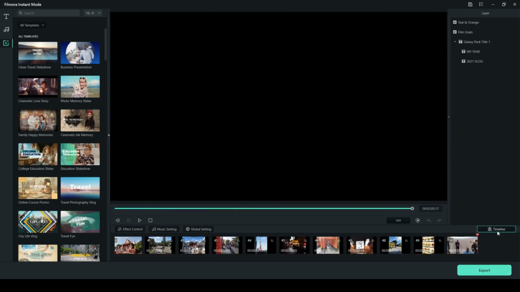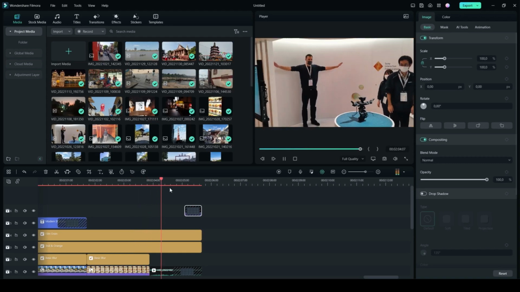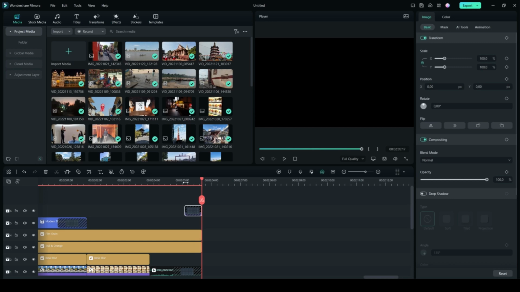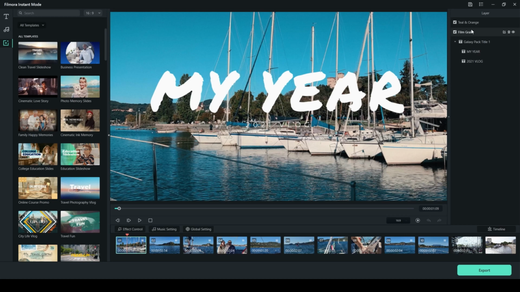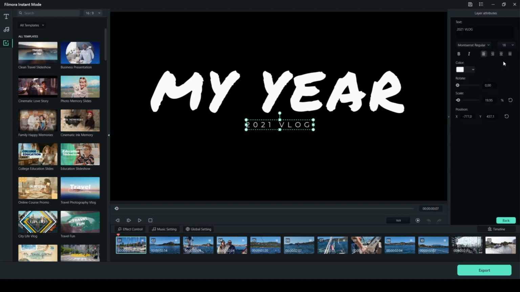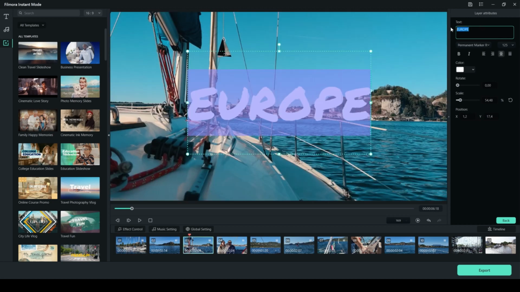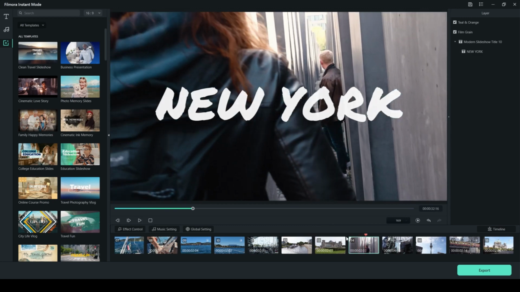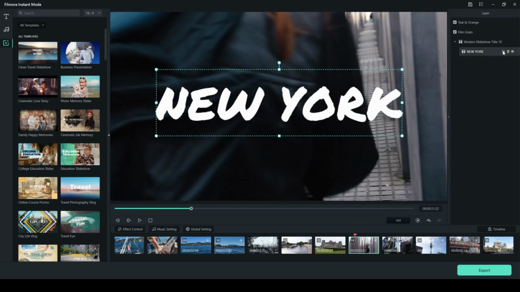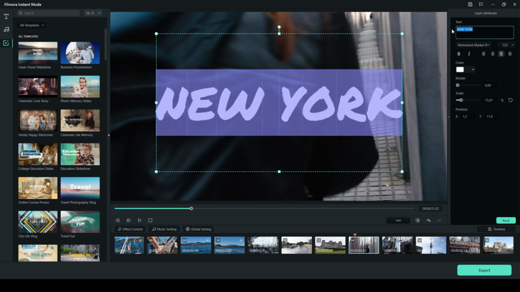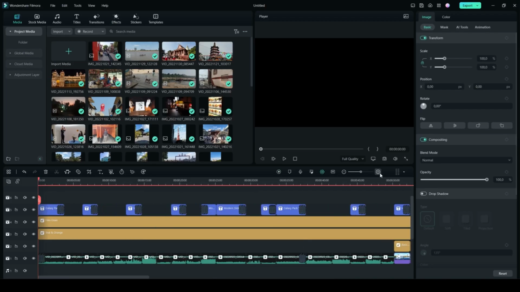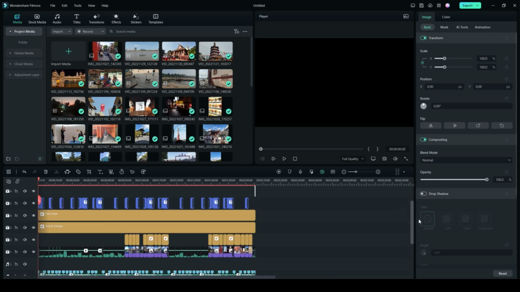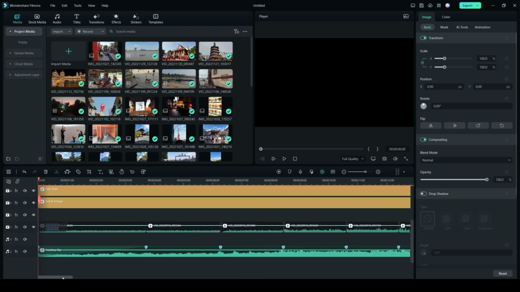If you want to tweak the video, you can go into the timeline. Still, most of the settings can be tweaked in the Instant Mode workspace, like modifying the template titles, for example. Something that we really like to find out opening the timeline is that you can see the markers that the template uses to edit on the beat, which is really sick.